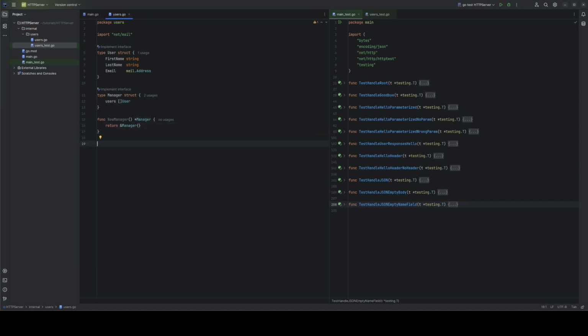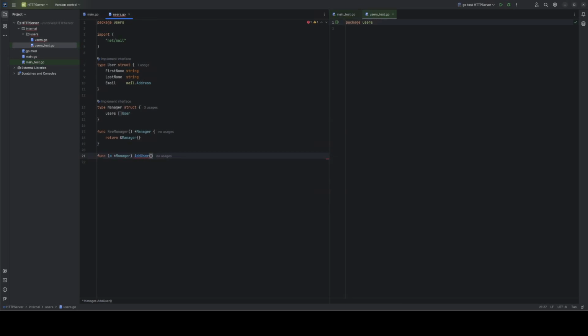With that done, we need to think about how we get data into and out of this. Let's scaffold in a new function. In this case, we'll set this up as a method that takes a pointer to a manager. We'll name it addUser. And because it's adding a user, we need to think about the arguments needed.